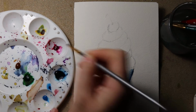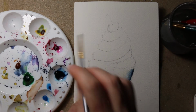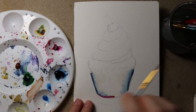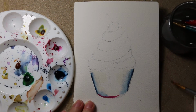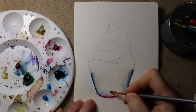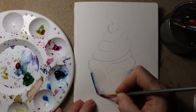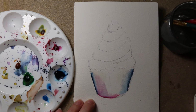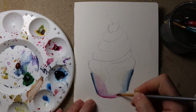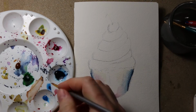Now I don't want to just have a blue cupcake wrapper because I like colorful pictures. So I'm taking a little bit of, it's called permanent rose. And you don't have to use this color. It's not a color you probably even have. Well, some of you might. It's a pretty color if you like pink, a color you might want to consider if you end up liking watercolor. But if you have a starter set, there's a color in there probably called crimson, or depending on the brand, you might even have alizarin crimson. That will work perfectly. Okay?